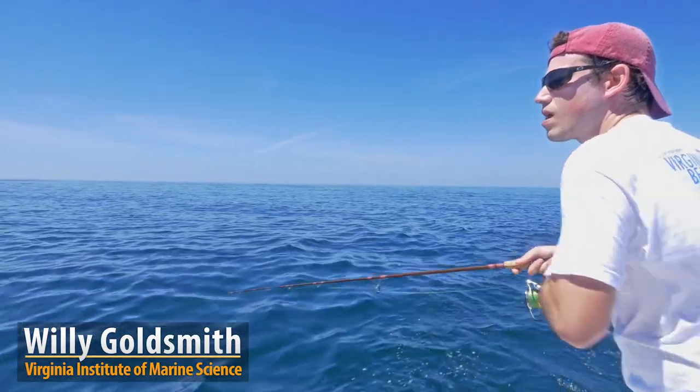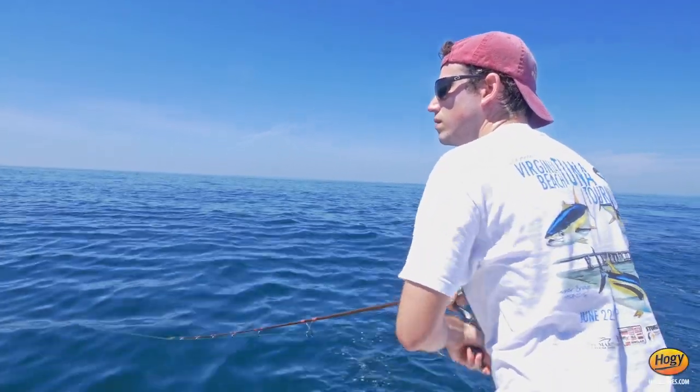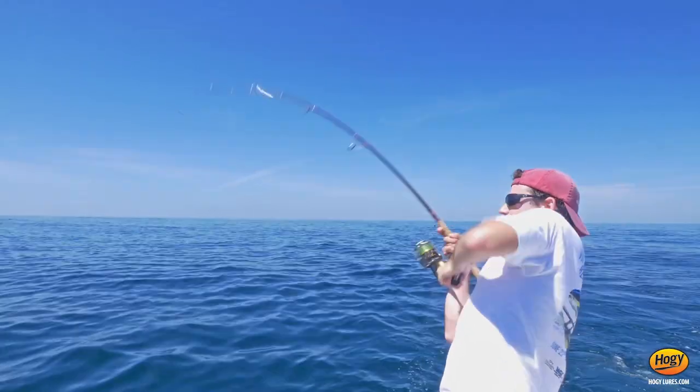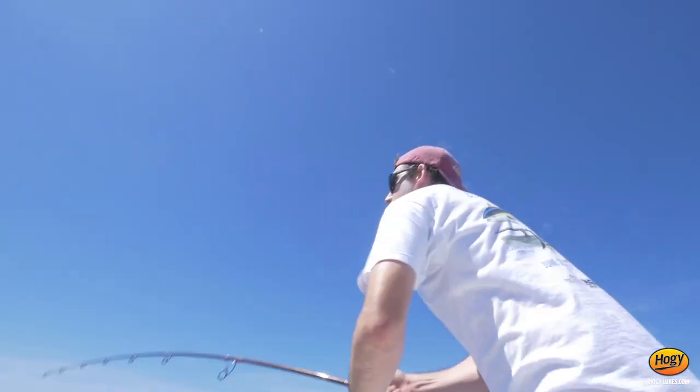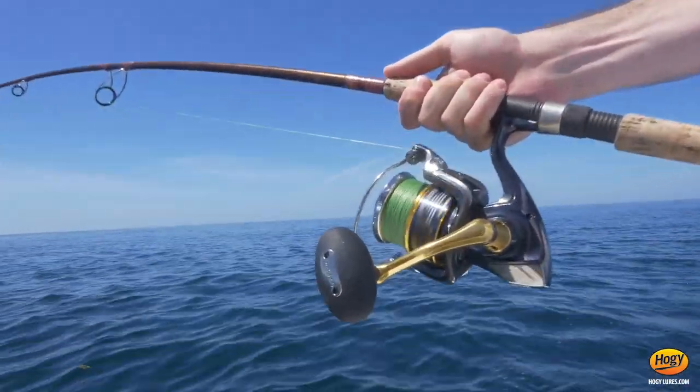Nice shot. Willie just led those fish perfectly. He's just gonna retrieve it. Yeah, nice! Nice fish! Yeah! Willie's hooked up, heading out toward the bow. Willie, you did that perfectly.